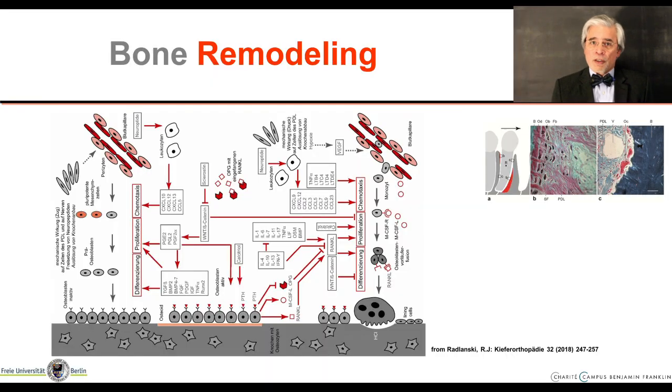Not that you are completely confused, but of course one has to look at the bone resorption processes and the bone deposition processes together and not in separate schemes. We have also seen osteoblasts and osteoclasts lying next to each other on the histological sections. So they really do influence each other. All right, but this is now expert knowledge. I just wanted to point it out for you. If you need to, you can read it up. It took me 2 weeks to create this scheme until everything did fit together, and hopefully it is still correct today.